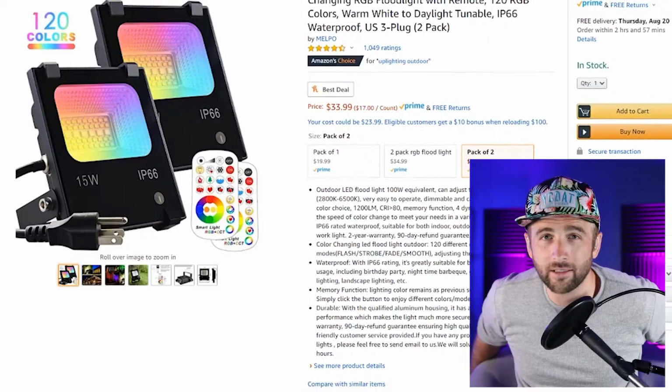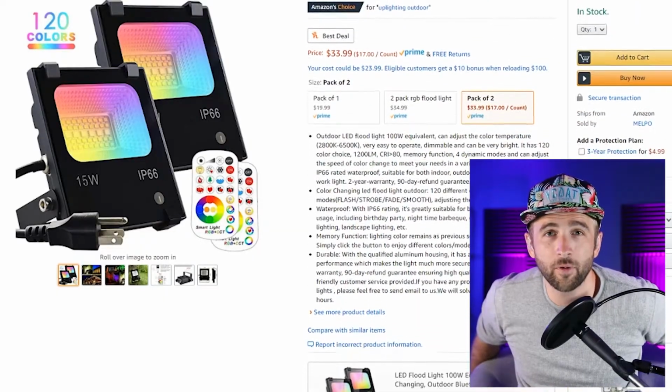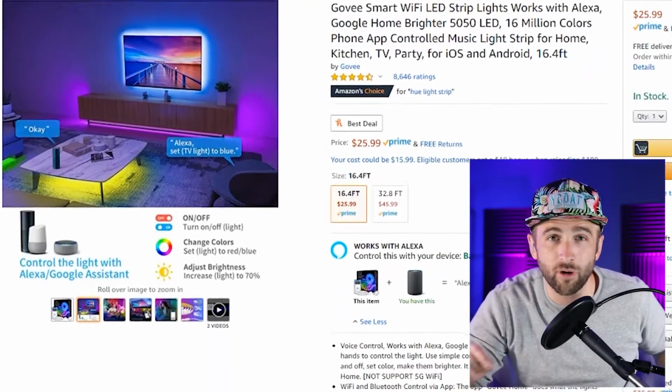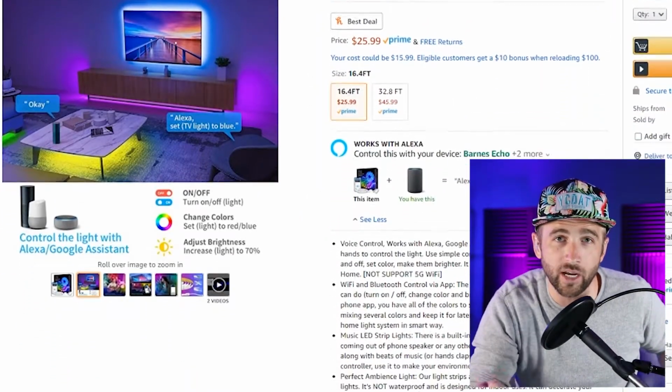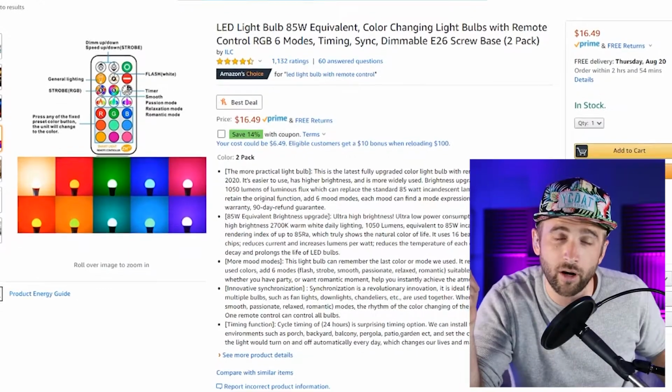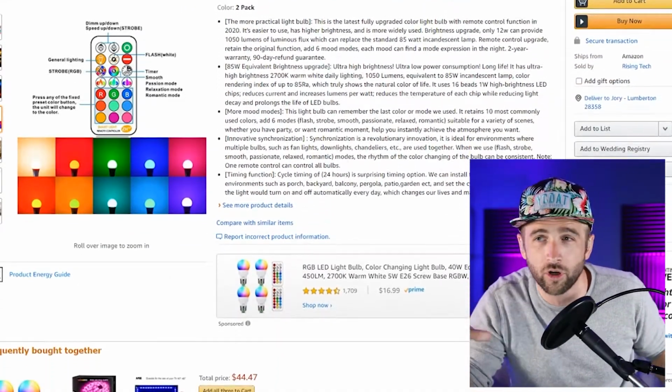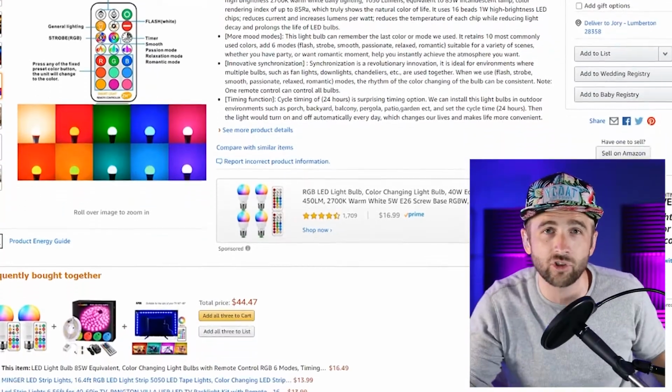Now, like Denver said, we have these fancy uplightings. These are LED uplights. They run about $20 a piece on Amazon at the time of this filming. And so you can pick up a couple of these for a relatively inexpensive price. Then you can also get LED strip lighting that you can run around objects. But if you don't have the budget for that, then you can just settle for LED colored bulbs that run on a remote. So you can change the color of those light bulbs in an overhead fixture or in a lamp that is next to you or behind you.